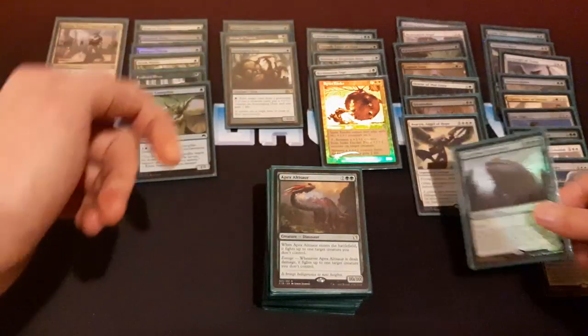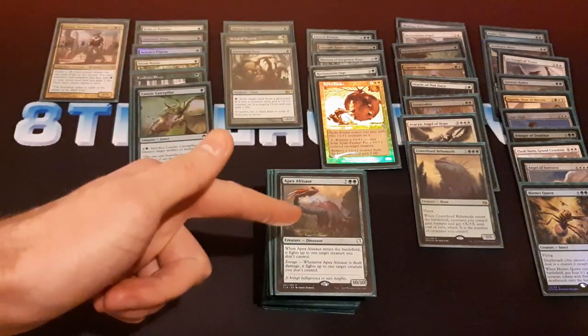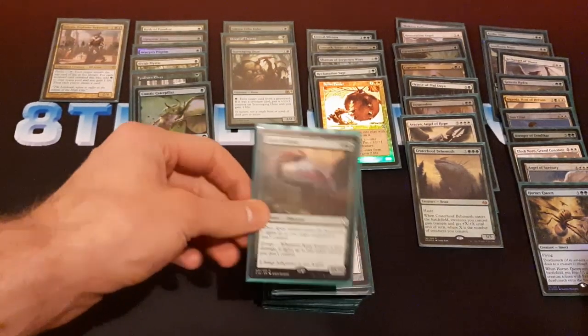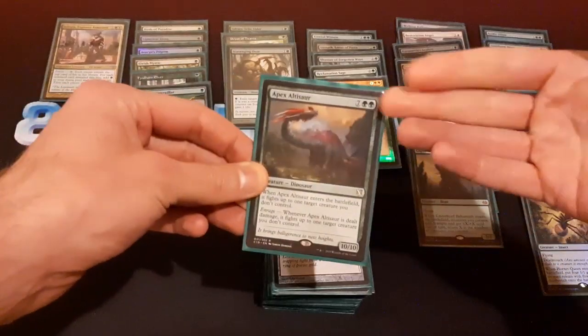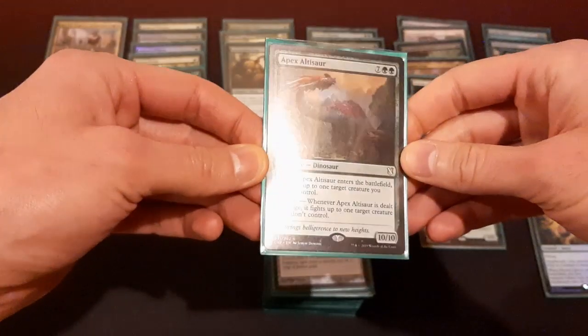All right, Apex Altisaur. This is a rare, pretty new addition to the deck, actually. This is another one of my very favorite cards. It's 9 mana, so it's a lot. I think this is the most expensive mana cost in the deck for a creature. But I like this card so much.